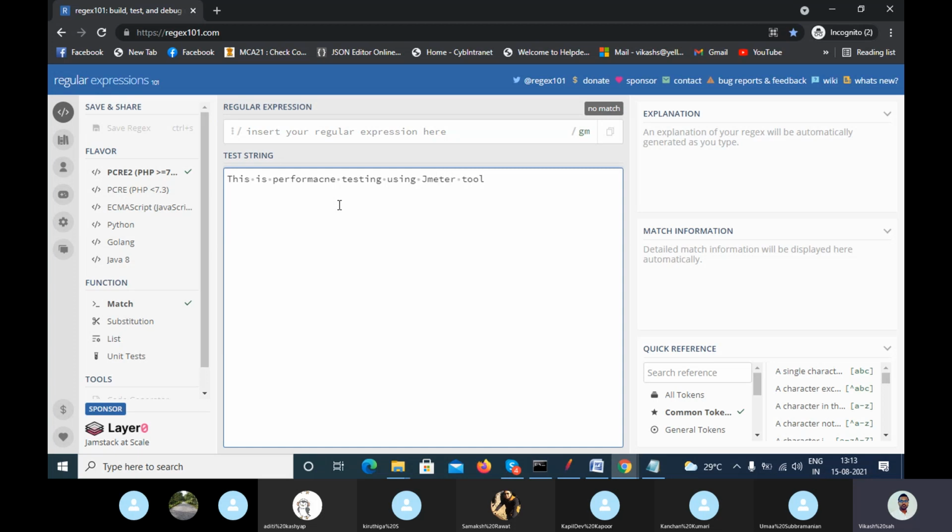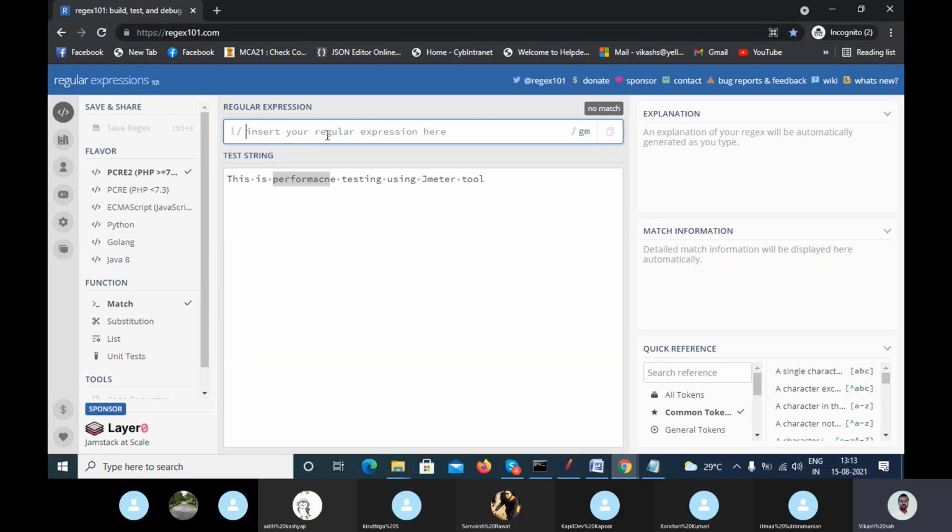Now I want to match the characters. Let's suppose this is the response which you are getting from the server, right? You want to match the string, you want to match the pattern. In that case we are using regular expression.